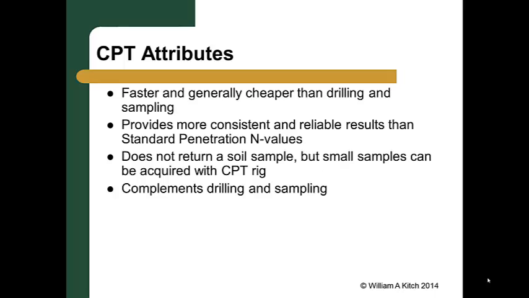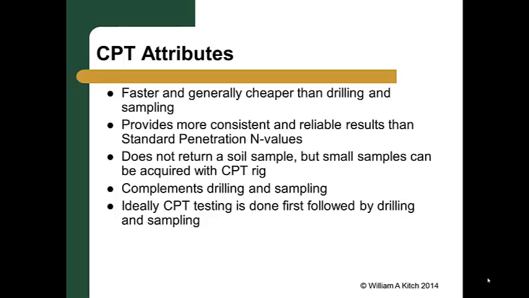For these reasons, the cone penetrometer does not usually replace drilling and sampling, but instead it complements it. There are many more sampling methods available for drill rigs than for CPT rigs. If laboratory strength and compressibility tests are needed, then high-quality undisturbed samples will have to be acquired, and these can be retrieved only through drilling and sampling.